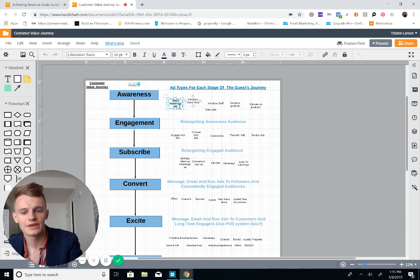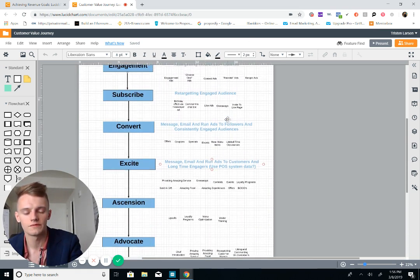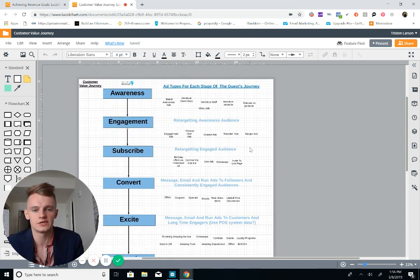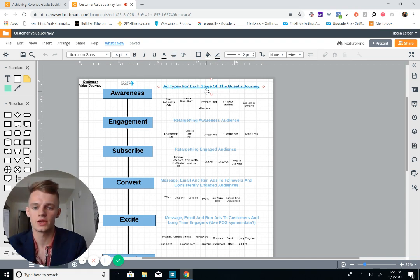So then, ads that create brand awareness, right? What type of ads do you want to be running? Most of this is for Facebook. I developed this specifically for Facebook, by the way. So on the right, all of these are examples of how to use it for Facebook. You could also run Instagram ads and do some of the same things, and email marketing and chatbots can also play a part in this. But basically, I would run these types of ads for 1 week.